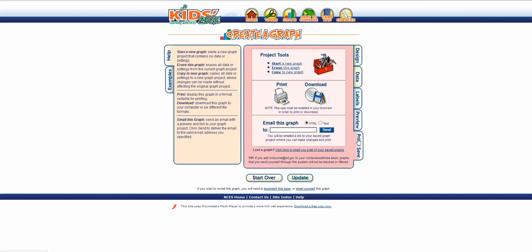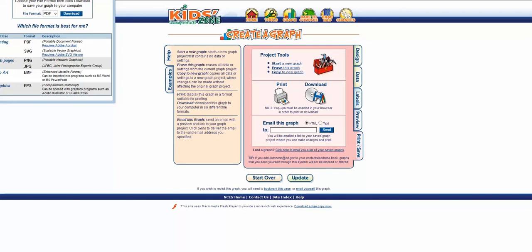And then from there, you can go to print save. What I would do, I would download this as a PDF or a PNG file, and then save it to your school file. And then you can insert this into your hydrology project.